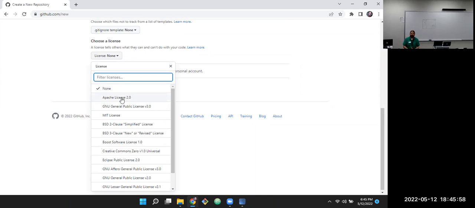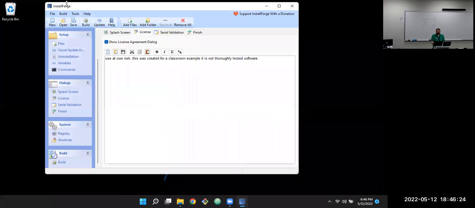Or you can find some public non-open source ones labeled as proprietary, nice fancy things written up by a lawyer that are ready to copy and paste, though some of the proprietary ones you might have to pay a little bit for. But when we create a new repository where we're going to keep it, one of the things we can do is initialize it with a license. Then we can just copy and paste that license in here, and we have like the normal Apache license or the normal MIT license.